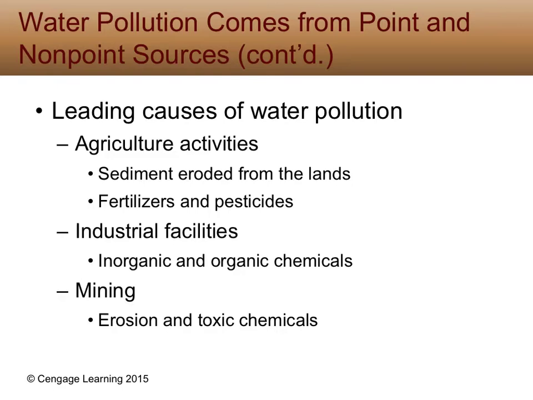Erosion, toxic chemicals. Mining is very dirty. In the mining unit, we may have talked about cyanide heap leaching, which is when they use cyanide to remove impurities, or the gangue of ore, when it's attached to the gold. Those impurities are oftentimes taken off with cyanide. Cyanide is a toxin that then gets into the environment.